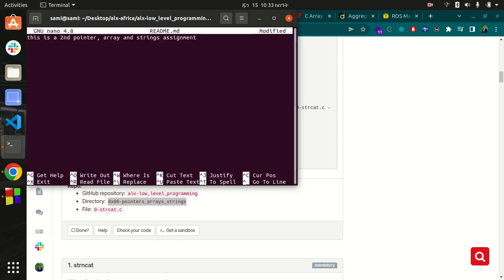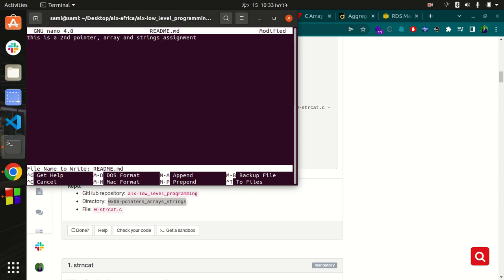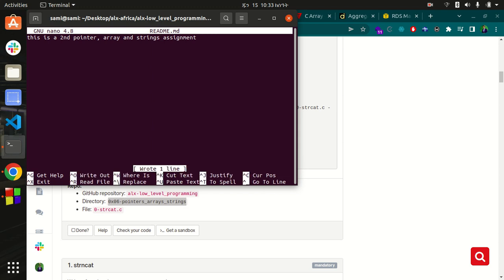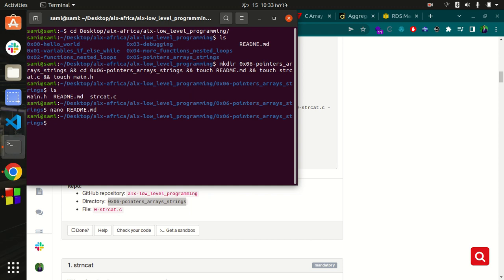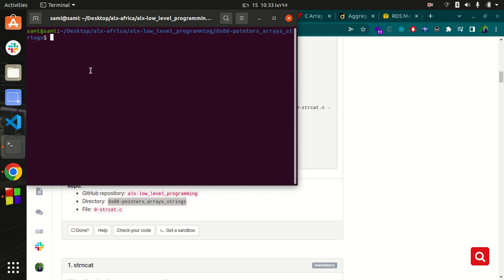Then Control O, which is write to the file, and Control X, which is quitting. So I'm going to clear out of this. You can use vi and the things you know as before. I just needed to show you what is possible there.